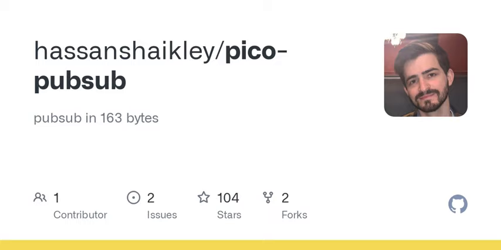For instance, if a pubsub library is so minimalistic, can it serve larger applications effectively, or is it better suited for smaller, focused projects? And for those of you who might be coding adventurers yourselves, have you ever had to trim down your code? What are some of your techniques for optimizing code size? It's a challenge that many developers face, and I'd love to hear your hacks.